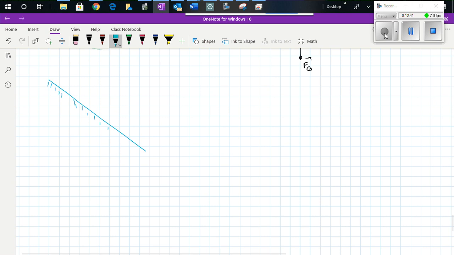So let's suppose now that we have an incline again, and we have an object that is stationary, an object with a given mass, stationary, and a force that is applied to the object, parallel with the surface. So now for the free body diagram, we take the object of interest, which is the object with mass m, and we replace it with a dot.